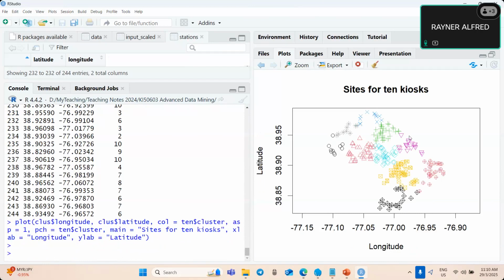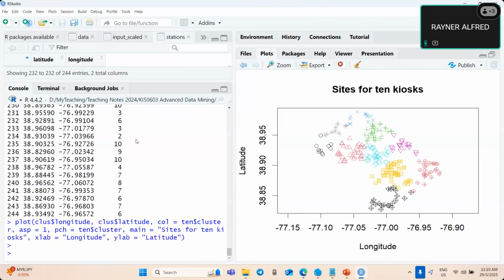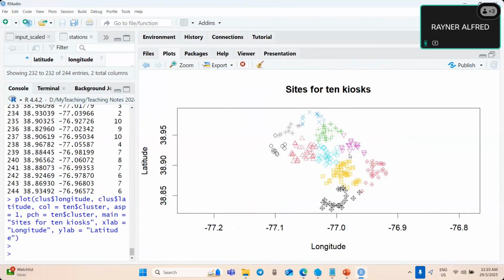So you see the color of your cluster. The color is determined by the cluster ID, and at the same time your symbol is determined by your cluster ID also.